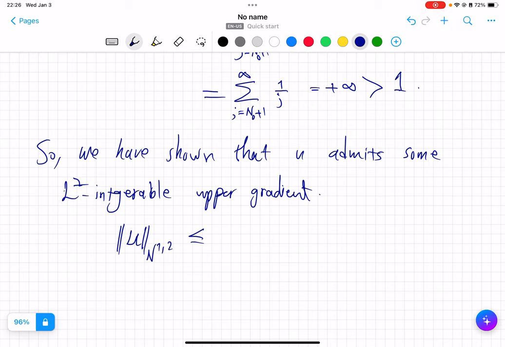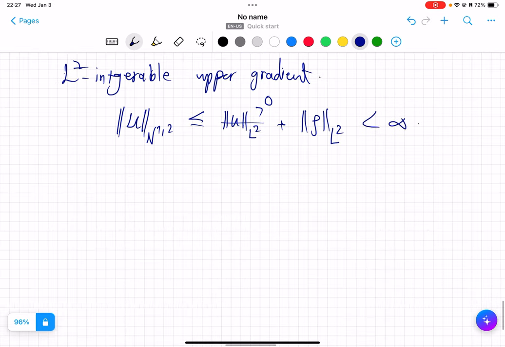And then u itself is in L^2 of course. So ||u||_{N^{1,2}} is less than or equal to ||u||_{L^2}, which is 0, plus this L^2 of that particular upper gradient above. So because this was infimum of such things, that's the part one of the example we wanted. Part two, we want to show that actually this is not just finite but zero. So ||u||_{N^{1,2}} is zero, and the proof here is simpler than you may anticipate. It's not as involved because we've done everything above.